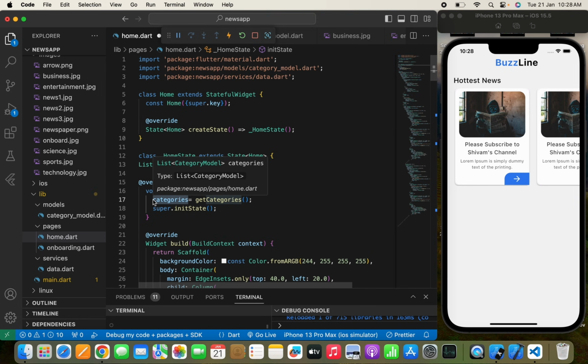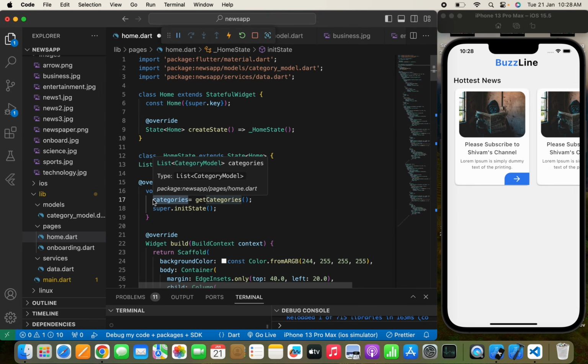I'm trying to keep it simple because I know that if you are coding for the first time this can be confusing for you, but don't worry. I will always suggest you code along with me, and if you need the source code because you can't follow along, then I will paste a link in the description box. You can go and get it from there.